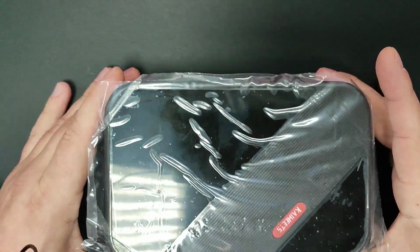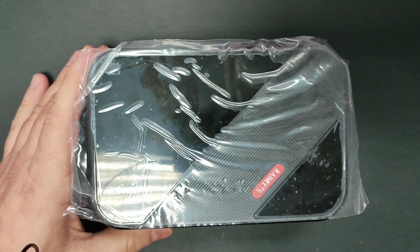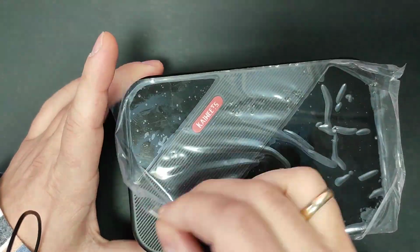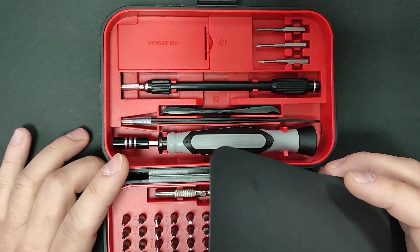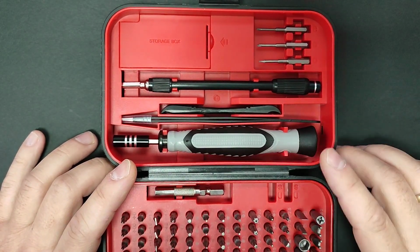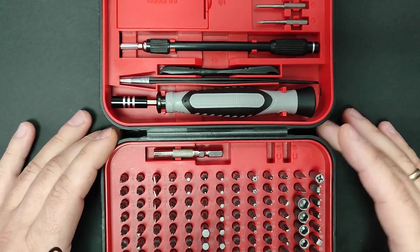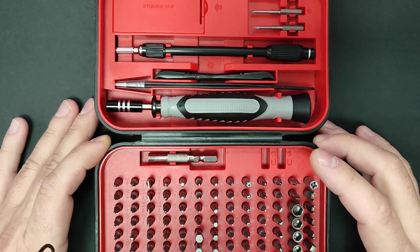Here is the box. The exact name of the model is screwdriver set S20. Here is the name. Let's open the box now. I'm a little excited because I needed such a set and finally I got it in my hands. I don't know how they managed it because the box itself looks metal, but it's made from plastic. Good first impression. Here are the bits.